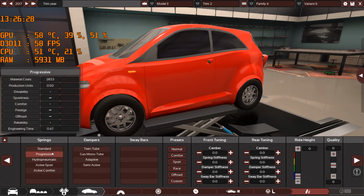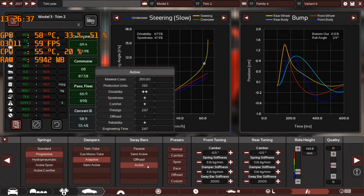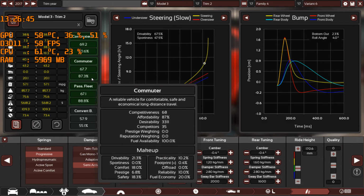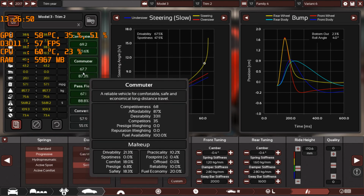Which one of these should I use? I need to use a cheap one or a regular one. No need for an expensive one. Adaptive, maybe active, I will see. So this car is a commuter. Commuter means a car that is used for long distance driving. Commuter budget or commuter.